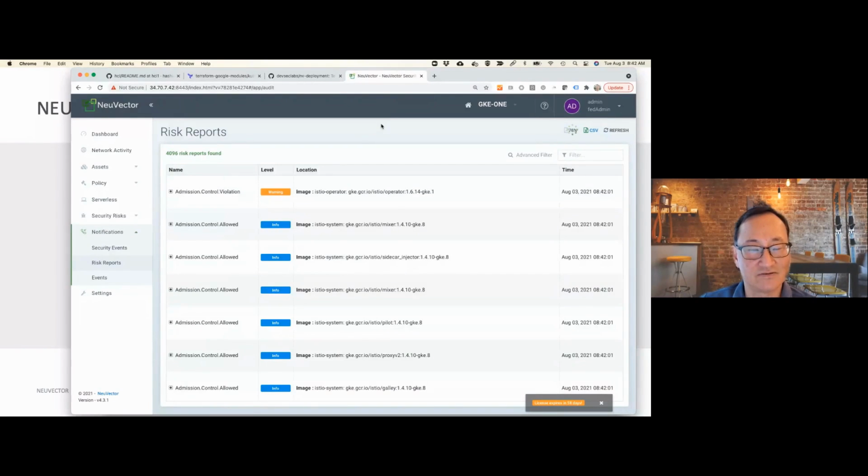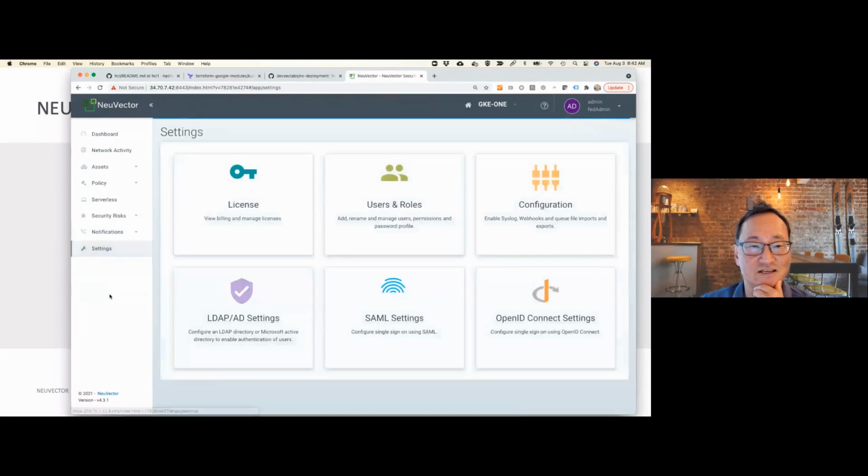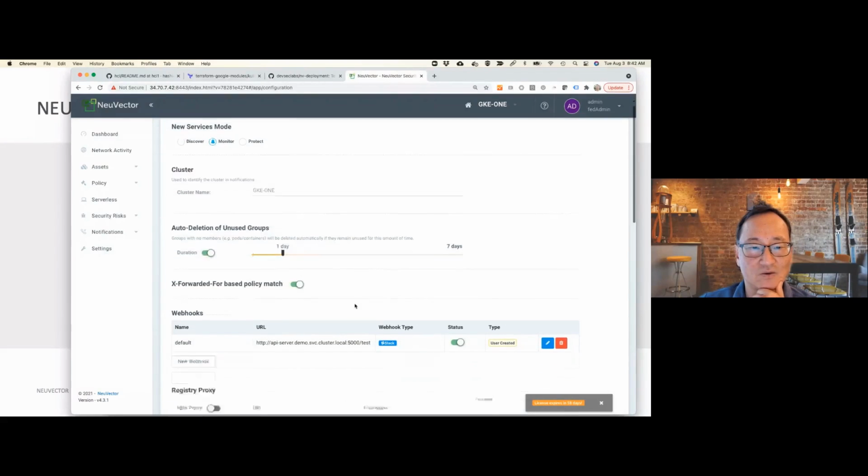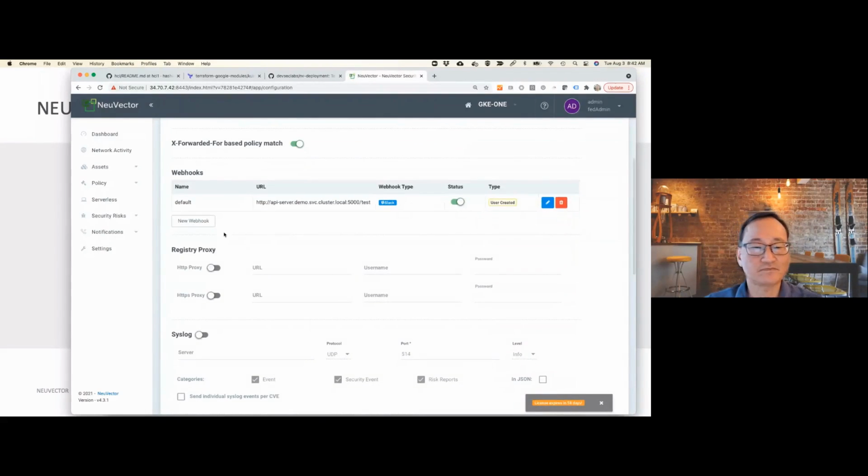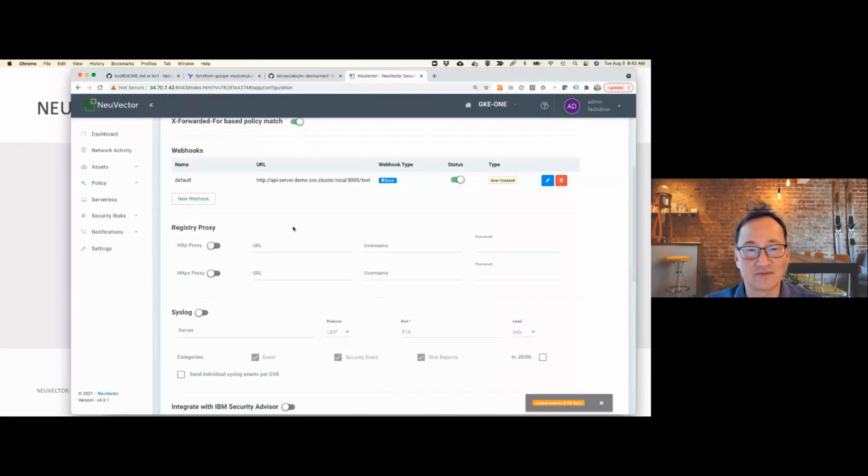Which is the last part of automating secure infrastructure as code: the integration with any types of notifications or SIEM systems that you need when there's security events to go into your enterprise SIEM system. So that could be configuring one or more webhooks to be able to send out notifications, in this case, a Slack notification, but could be to really any case management system or other system that you use.